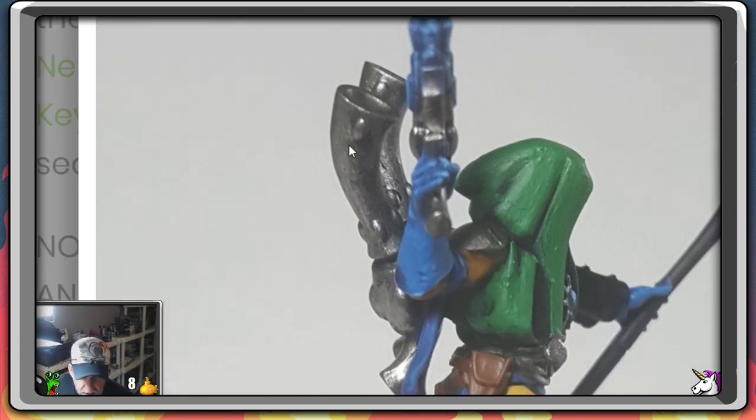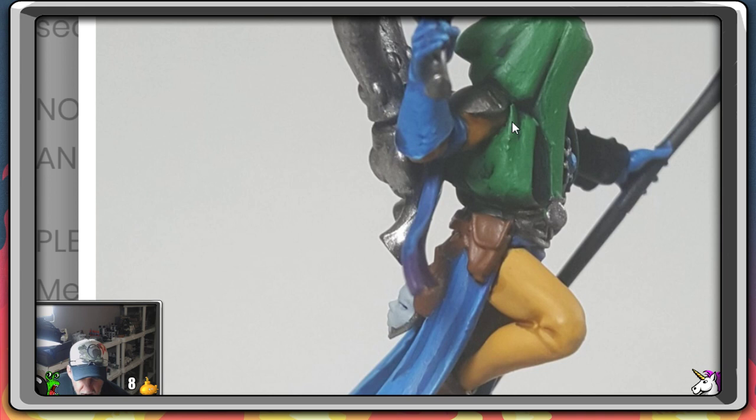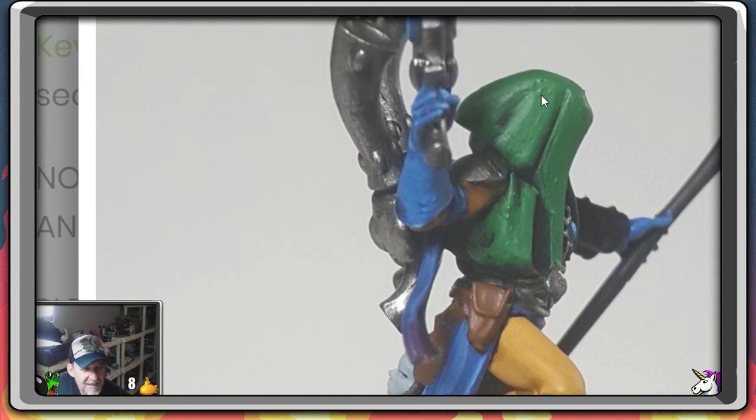Now, did you say it's mostly in the green? Oh, yeah. Oh, wow. Really? This? And these? Yeah, that's visible. That looks like a not clean model, right? It looks like the sculpt had something in it, but because it's GW, you know that the plastic probably didn't have that in there, right?